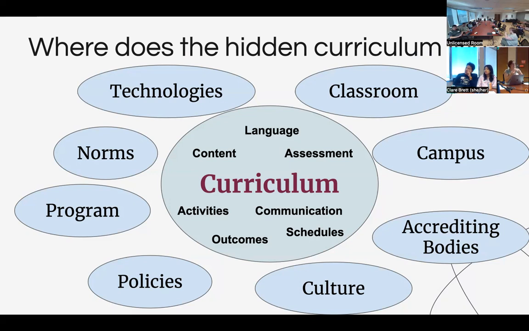But in our institutions, it's not just about the classroom. So the hidden curriculum also exists in the classroom itself. In the example we saw, if our classrooms are structured for that power dynamic, there is a hidden curriculum there. They exist on our campuses. So when we walk through the campus, Claire and I were talking about this earlier this week, what buildings are new and fancy and look great, and what buildings are old and sort of falling apart? I'm going to pause. Does anyone have an idea or thoughts on that?